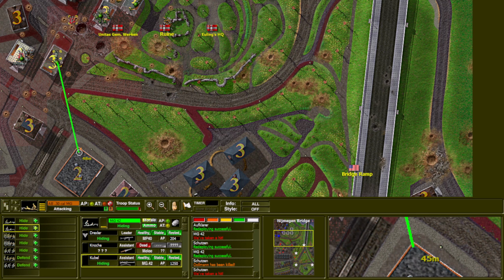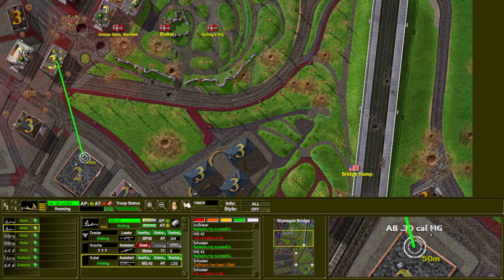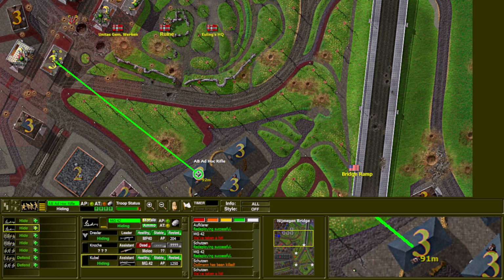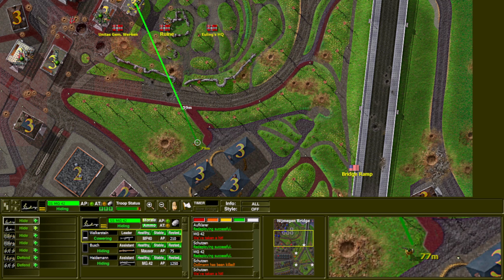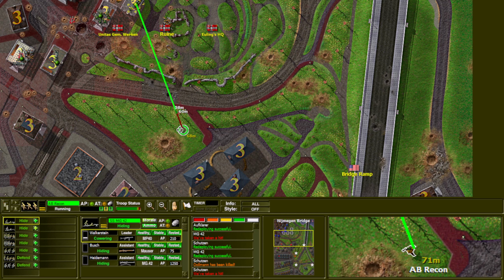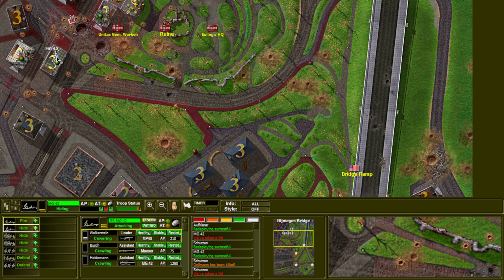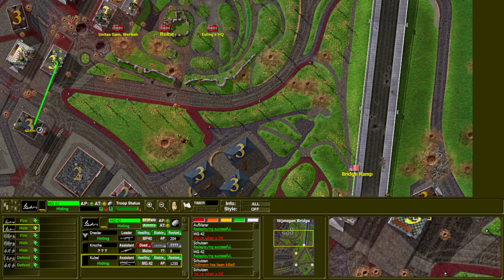Incoming! That was green. It's black. It's clear. Red. Take cover! What do we got over here? Ad hoc rifle. Alright. The other MG42. On the recon. Got one. 30 cal.